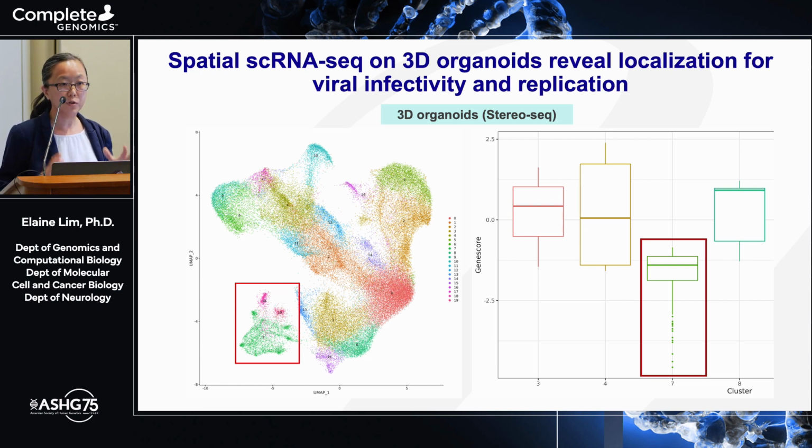So right now we're super excited. We're trying to dig a little deeper into both the viral expression as well as the human gene expression to try to understand what the virus does that's different when it's infecting 2D organoids versus 3D organoids, and perhaps that could lead to novel insights into therapeutics.